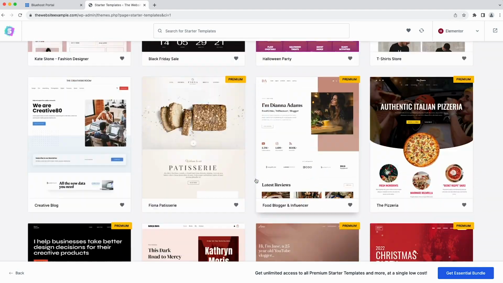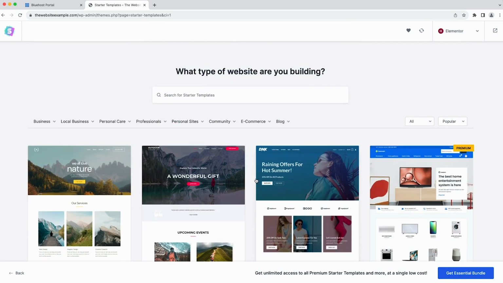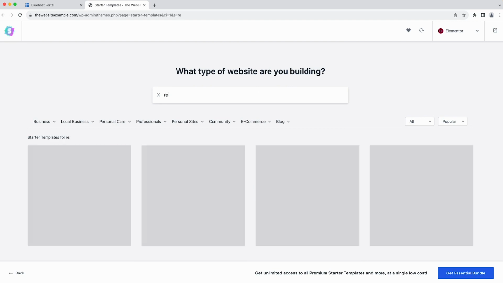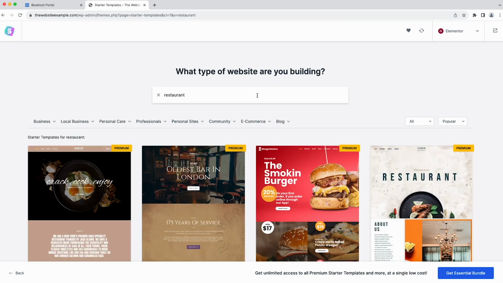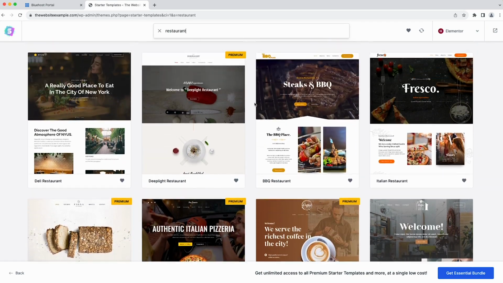And this list is not going to end very quickly, so let's get back up top so I can actually show you a way to find one for the type of website you want to make. So in order to make it even easier for you, you can use this search bar to search for a template that is exactly in your niche. So if you want to make a website for a restaurant, for example, you can type here restaurant and you'll get some restaurant templates. Obviously it doesn't have to be a restaurant, you can do this for whatever type of website you want to make.